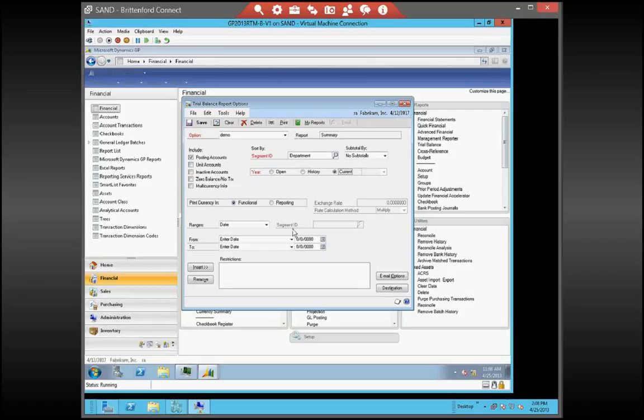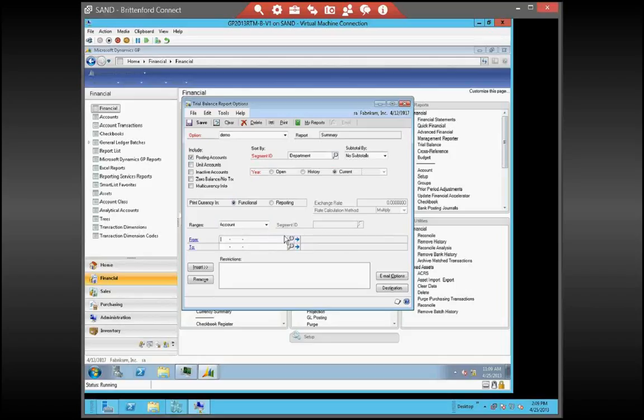Okay, so I want to create an account restriction that is going to give me all my cash activity. I'm trying to reconcile cash for the previous month, and I want to include all the cash accounts, or maybe I just want to include my operating account. Or maybe now that I have that Reconcile to GL feature for my bank accounts, I don't care about my cash accounts at all for running a trial balance, because I've got everything I need over there. But we're still going to go with selecting our cash account. So there's a couple different ways I can do that here.